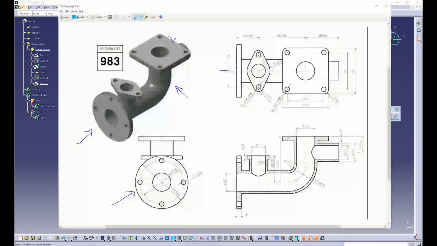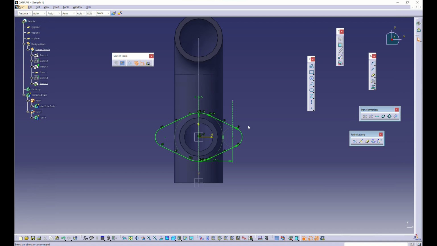Since we have two holes here, it's up to us whether to create the hole by integrating it in this sketch already, or create another sketch and do another function. It's up to us.